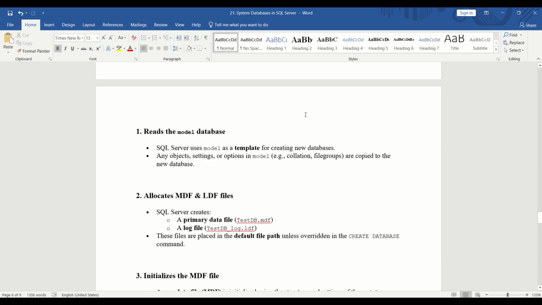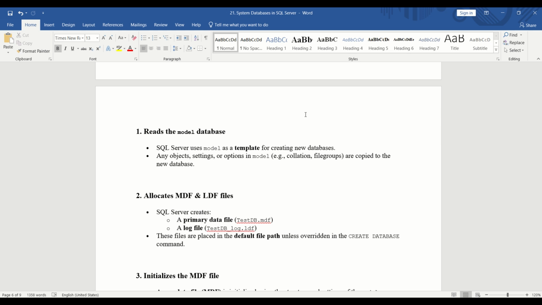First, SQL Server reads the model database. SQL Server uses model as a template for creating a new database. So any objects, settings or options in model, for example collation, recovery model, file groups, are copied to the new database.